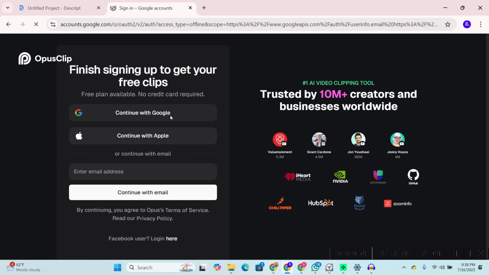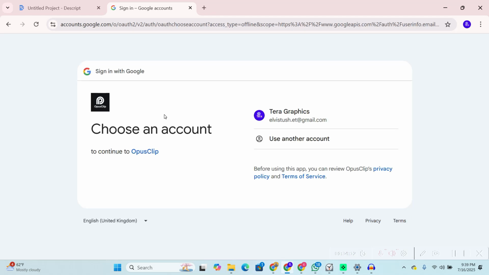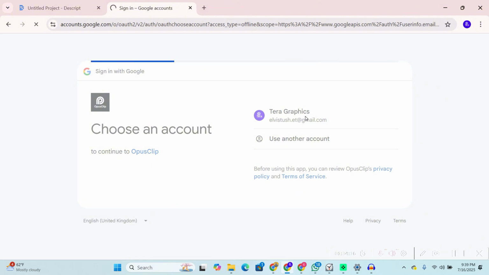So what these guys do is they give you a chance to use this particular tool for free, probably for a day or two. Maybe just try and play around with it, and then you decide whether you want to pay for the main version. So let me just create an account over here.